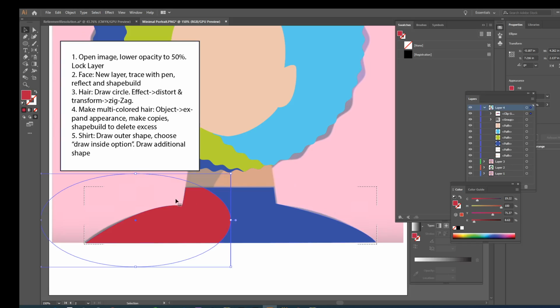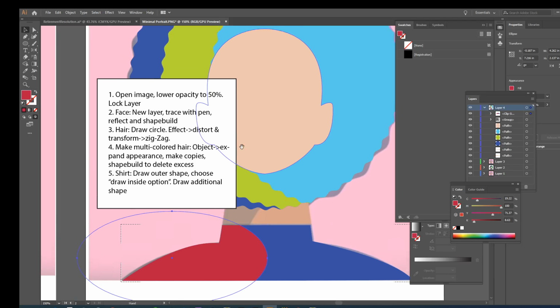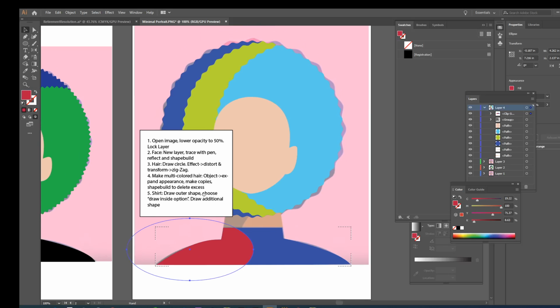Okay. All right, so that's the last thing I'm looking for on this. If you have more detail, that'll be extra credit. But that is where I'd like you to be today, to review and practice some of the pen techniques. We learned a new effect with the zigzag aspect here, and then the drawing inside. So those will be some of the major components of this portrait that we're going to have to do. I think that's it for this lesson.